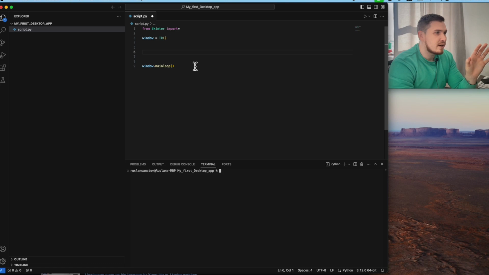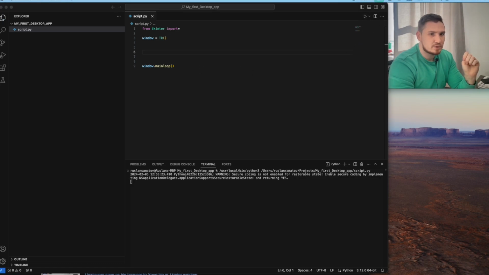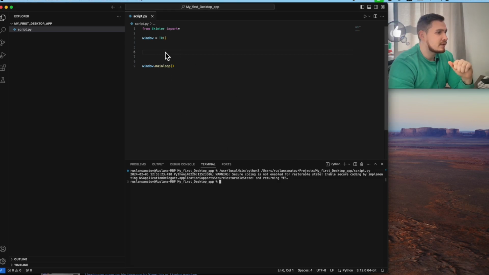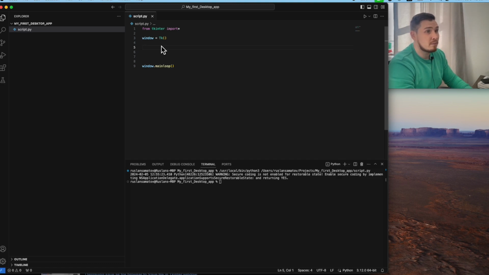Okay, now we can see that our window is created, right? Let me run it again to show you. Now we want to add a button in this window to make our application look like a real one. With a button, we can click on it. So for that, there is a method in the Tkinter library called Button. And let's create that. First of all, we need to create the variable where we will store our button. In Java, we would call it an object. Variable is a generic term, but in terms of Tkinter, it's called a widget.